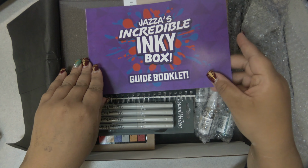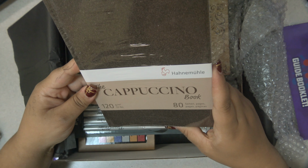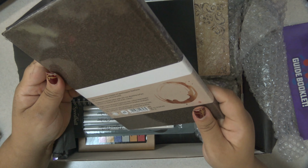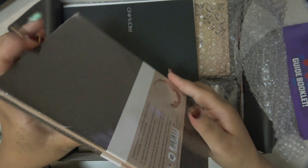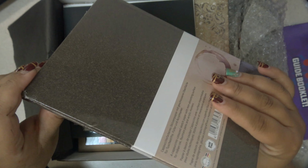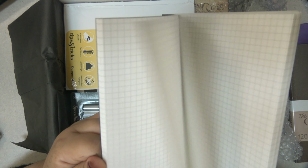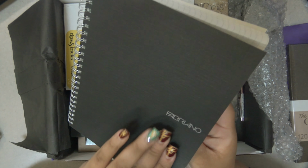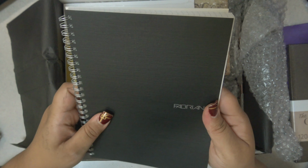All right, now there is a guide booklet. I have a cappuccino book from Hahnemühle. I love Hahnemühle watercolor paper, so I know they make nice watercolor paper. And it looks like this is toned tan paper. Oh, I like toned paper. That's cool. Oh, it's grid paper. That makes my D&D heart beat. I love grid paper. That's why I love my grid bullet journal so much. Well, I do have a Fabriano sketchbook, and I do like the paper texture. It's good marker paper because it's so smooth, and this is much the same. It's very smooth paper.